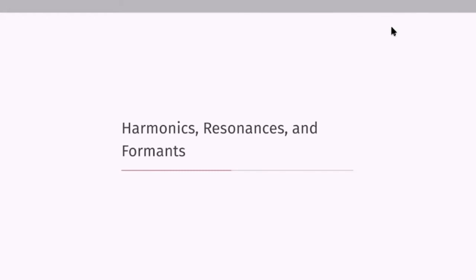So now we're going to talk about something that's very confusing for a lot of people, and that is the distinction between resonances and formants. So far we've talked about formants, and I used the word harmonics. Who here has heard the word resonances before? Can anybody define a resonance? Like a resonant frequency? Like a resonant frequency.